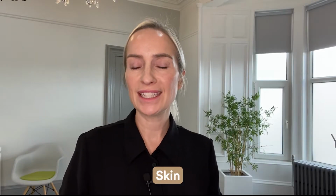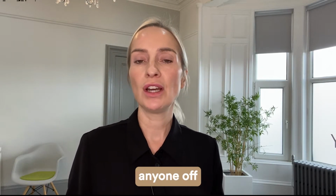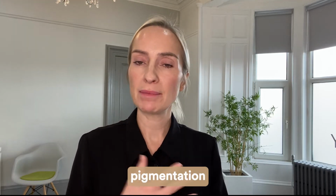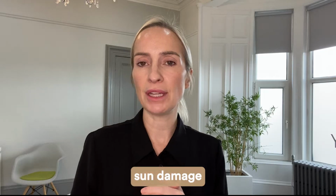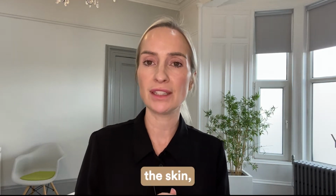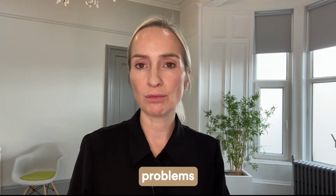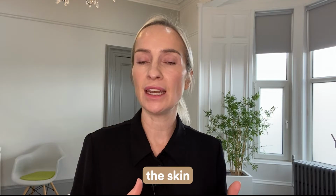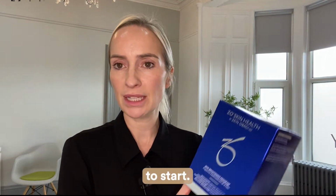The ZO Skin Brightening Program is a really excellent kit to start anyone off who has mild pigmentation concerns or general background sun damage, what we would call a muddy complexion where you've got speckled tan throughout the skin, or for someone that has stronger pigmentation problems and they want to just prepare the skin for the next stage of treatment products, which might include retinol. So this kit is a fantastic place to start.